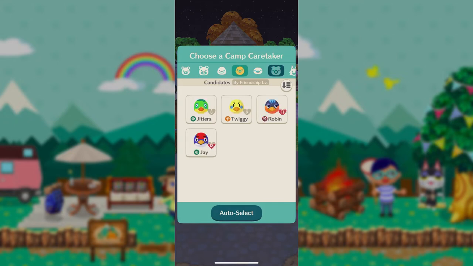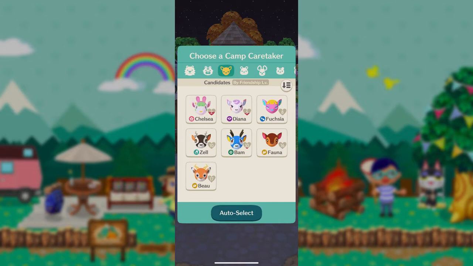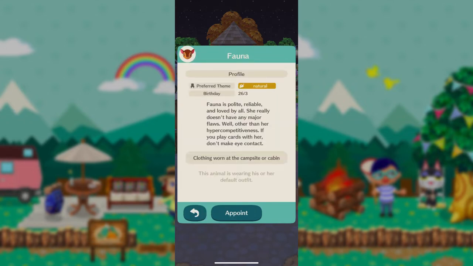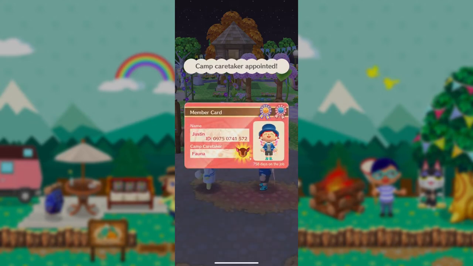Maybe not a penguin, I don't know. Actually, I want a deer. Where are the deer? Perfect. Alright, we're just gonna go Fauna. I know. Basic, but we'll go Fauna. I like Fauna. I have 750 days on the job. That is concerning. Okay, so Fauna is now my camp caretaker.